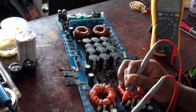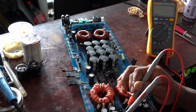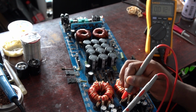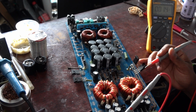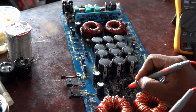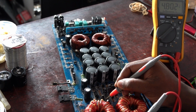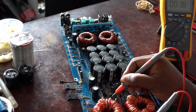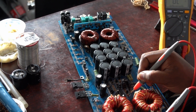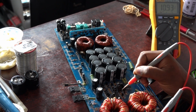I will check this input diode. 11.83 volts, 11.87 volts. So I'm also getting voltages there, which is a good thing. I want to check this IC. Start with this capacitor here. It's getting 5 volts. This capacitor here is getting 4.8 volts. This diode, 11.99 volts. So this is pretty cool. I'm getting all the voltages on the board. That's 12 volts, 11 volts.